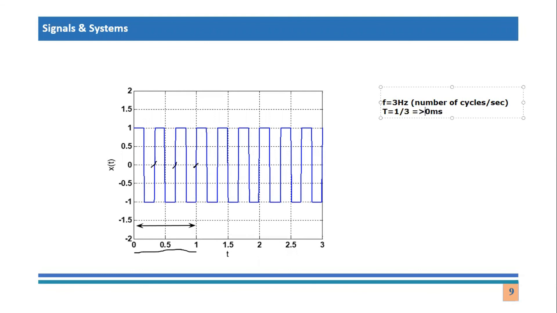Since the frequency is 3 Hz, the fundamental time period will be one over three, which is approximately 333 milliseconds, or 33 percent of one second. If you visualize just one cycle on the graph, that duration is clearly less than 0.5 seconds — to be exact, around 0.33 seconds or 333 milliseconds. That's how you evaluate the time period and the frequency of any signal by looking at its graph. I hope you understand these two characteristics and how they can be evaluated. If you have any questions, please post them in the comment section. Thank you for listening.